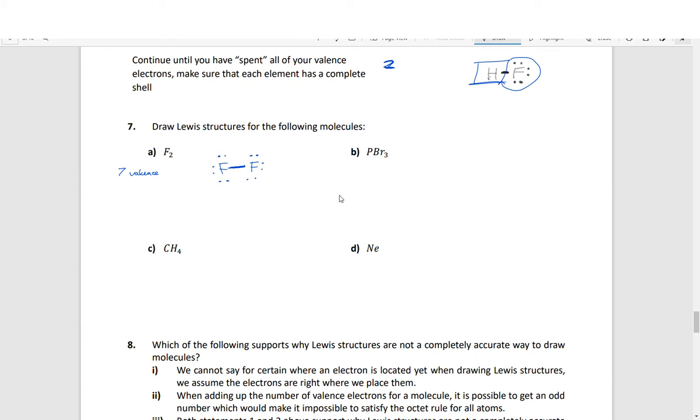So phosphorus bromide here. We'd have phosphorus, and if I take a look at it, it has 5 valence electrons, and bromine would have 7 valence electrons. Well, I have to draw 3 of those bromines. So let's start with those 3. So I should have 7 valence electrons around here, and 7 valence electrons around here. Sometimes it takes a rough copy of these ones. You're like, oh, I put the single dot on the wrong side.